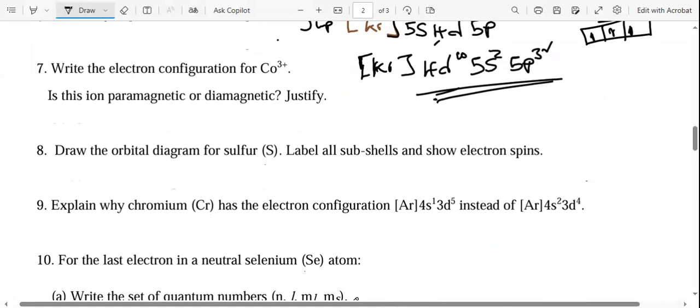So if we were to write this one now, the electron configuration for cobalt, this one I already know. It is using argon, which has proton number 18. Okay, it is just about 36 in the. So this one is using 18 electrons. Then argon has proton number 18. So it uses that.